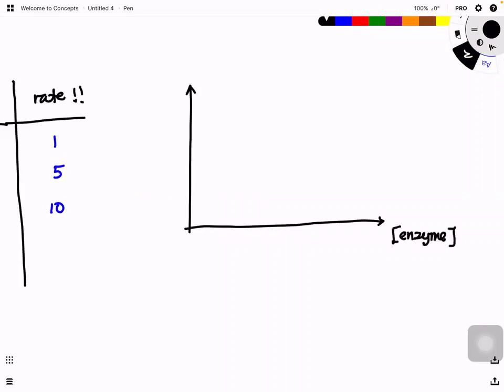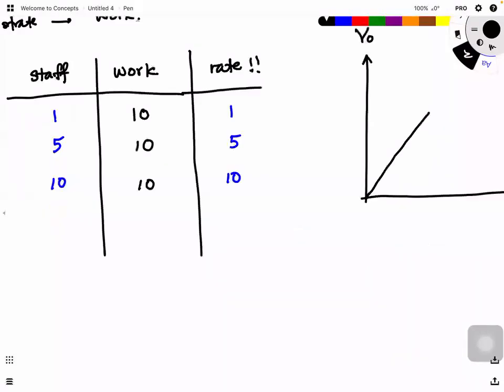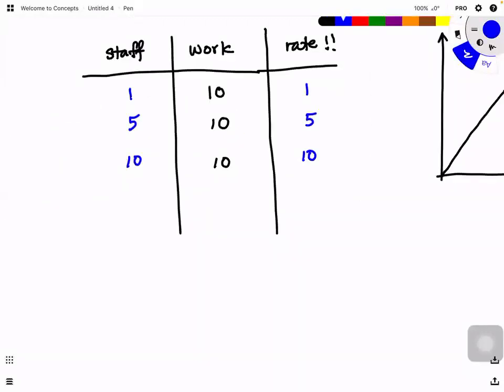And then this part is my rate of reactions, the initial rate of reactions. And you can see that the graph now increases. Okay, continue to increase. But now I'm thinking that, hey, if I continue to hire my staff, increase to 12, but my work is still 10. Can you see that? My work still remains 10. So what does this mean? I have 12 workers, but 10 works only. So it means that my rate also will stay at 10. Why? Because I have no more work for them to do.